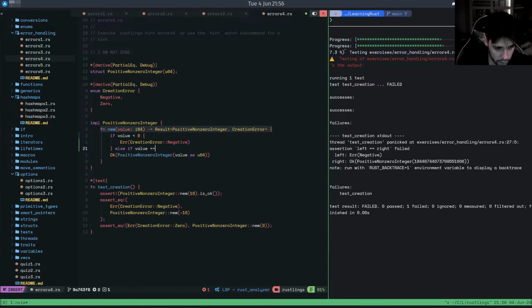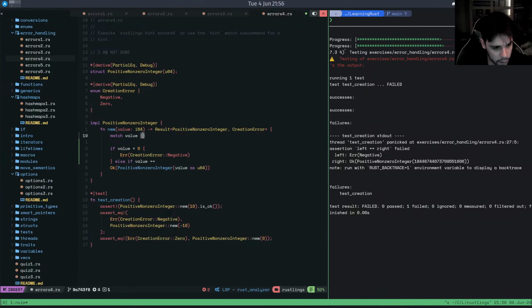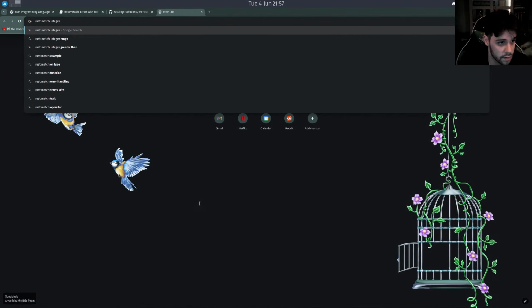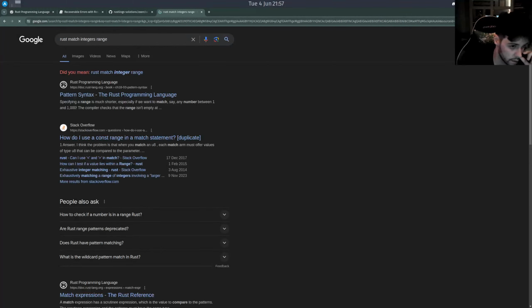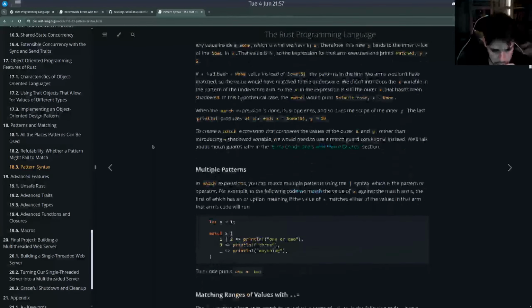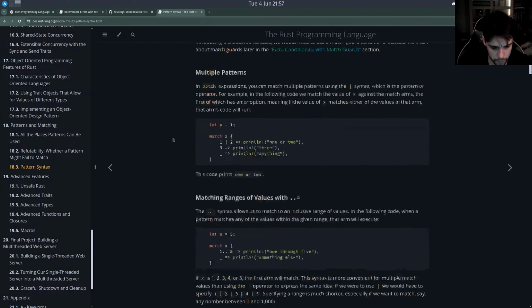Else if value is equal to, actually we can do a match on value. Rust match integers range, pattern syntax.